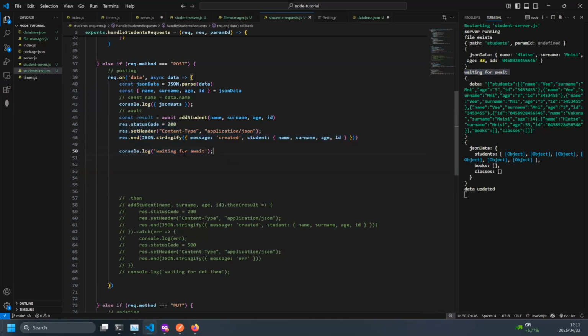This is actually supposed to not run until the rest of the code has been run through.